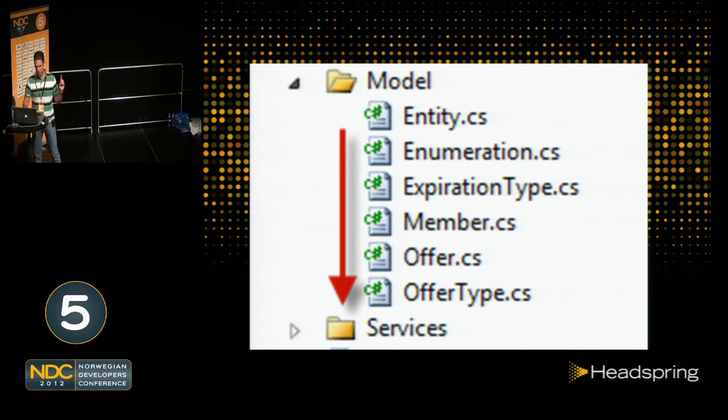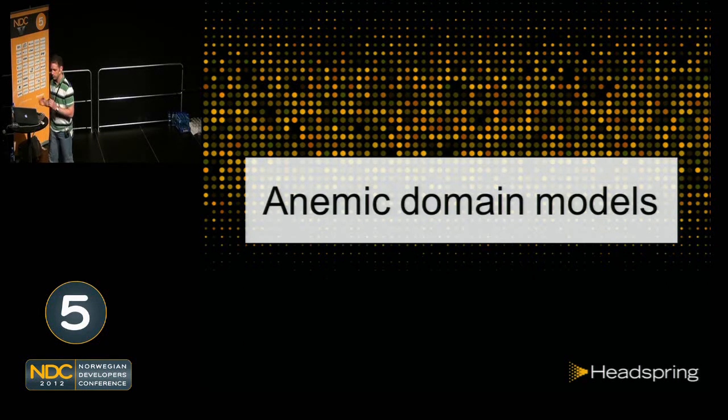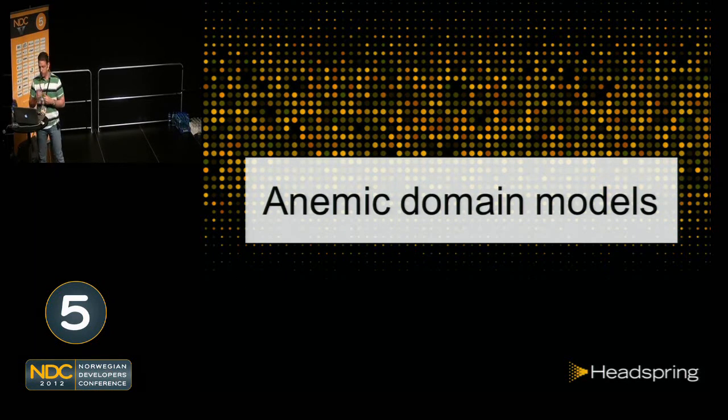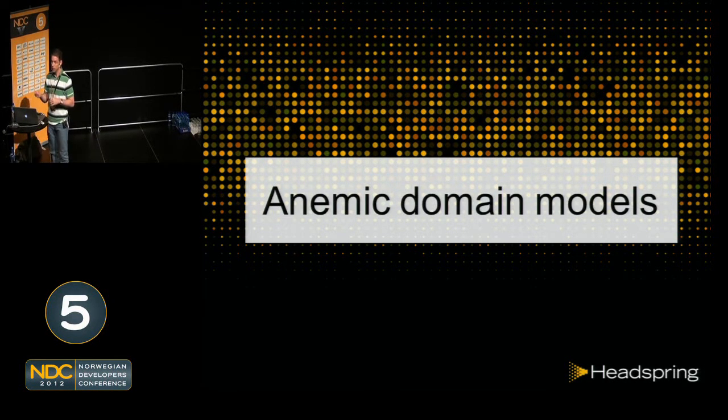Does anyone know the name for models like this? Anemic domain models. So the concept behind the term anemic domain model is that, at first blush, it looks like the real thing. The names of things match. Even the relationships might match. But once you peel off the first layer, you realize that there's no actual behavior behind these objects.